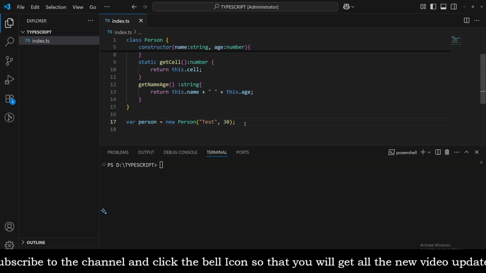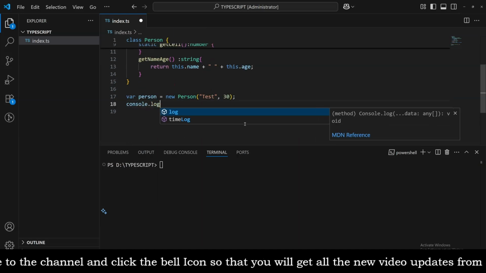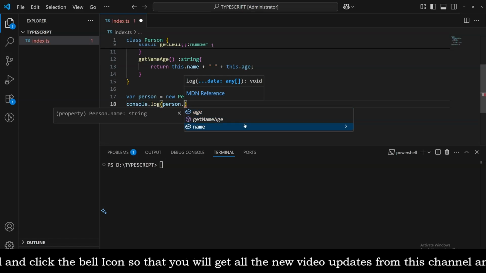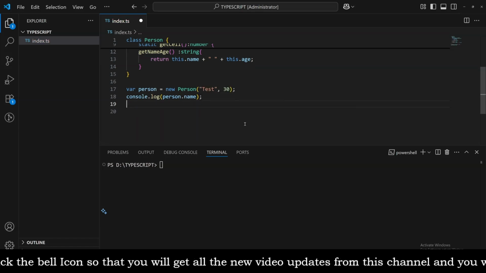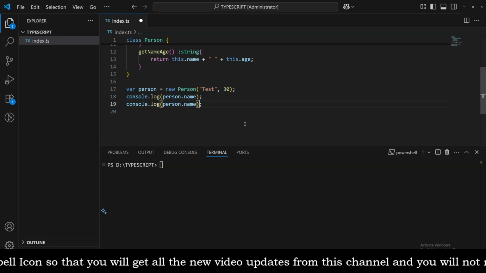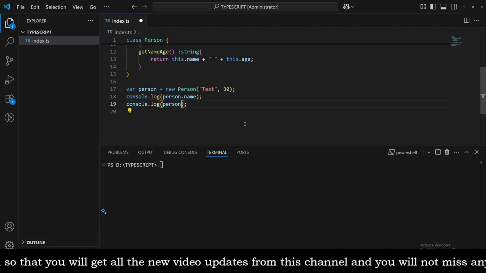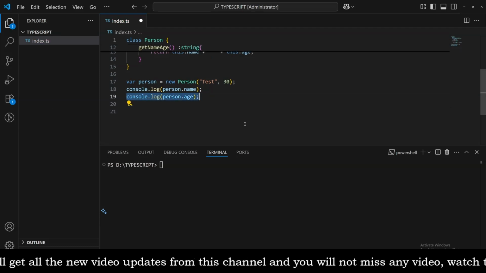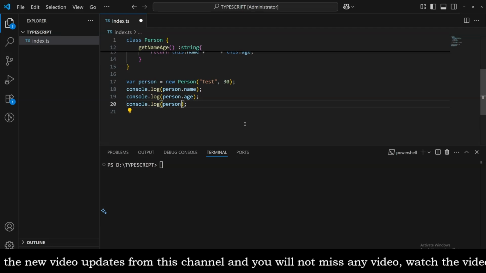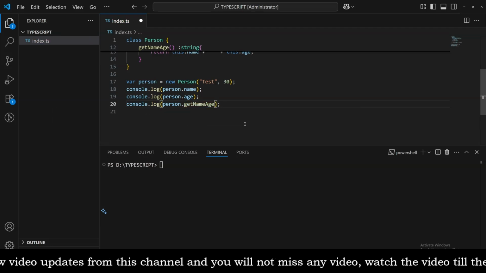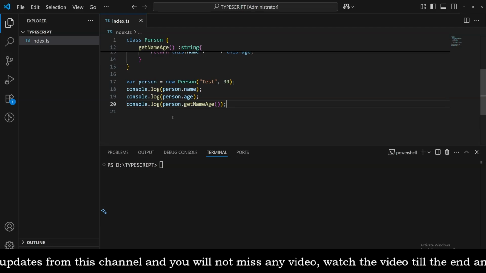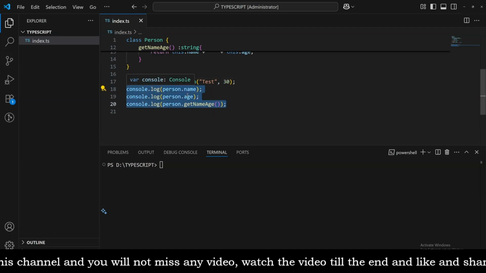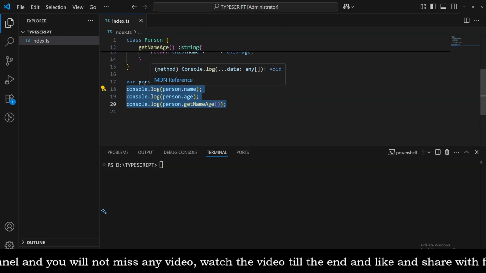So let's say console.log person.name, then console.log person.age, and then we have a method also, that is nothing but person.getNameAge. So this is how we are able to access the non-static methods and non-static class members using the object.